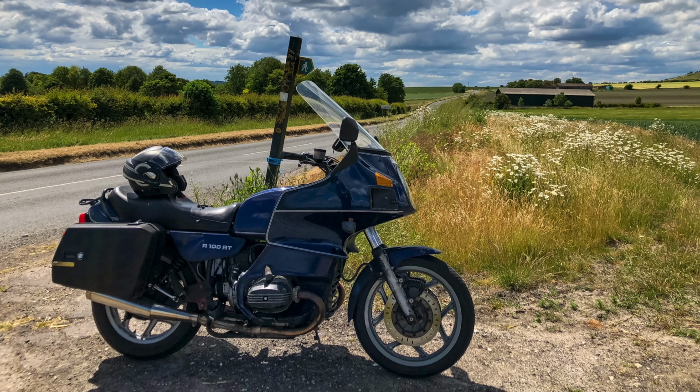It doesn't get as much use these days, as I have a Transalp 700 and Royal Enfield Classic 350, but I would happily take the BMW anywhere. The mileage, by the way, of the BMW is 169,000 miles, at least, as the speedo stopped working for a while. The main reason it's not used at the moment, I'm just enjoying the Classic 350 too much.